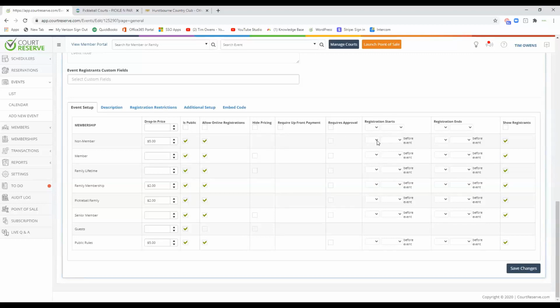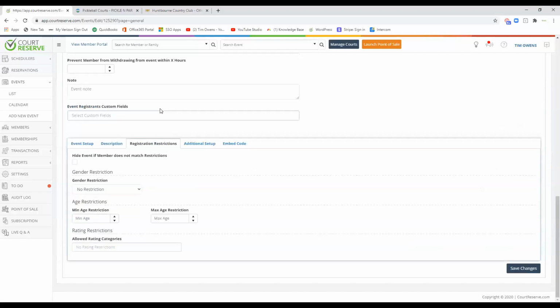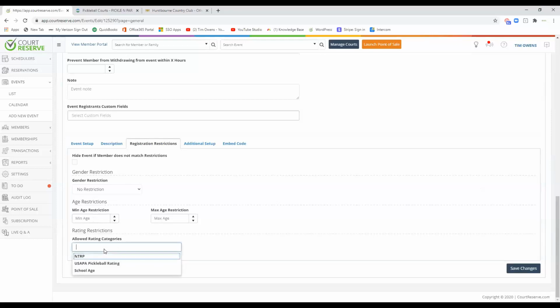You may want to let your non-members, or the public, register 2 weeks out, but maybe your members get to register a month out. We can also do additional registration restrictions for age or even certain tennis or pickleball ratings. CourtReserve can handle any custom ratings that you would like to put into the system. Definitely, you don't want to have a 15-year-old high-impact junior sign up for a 5-year-old red ball clinic.